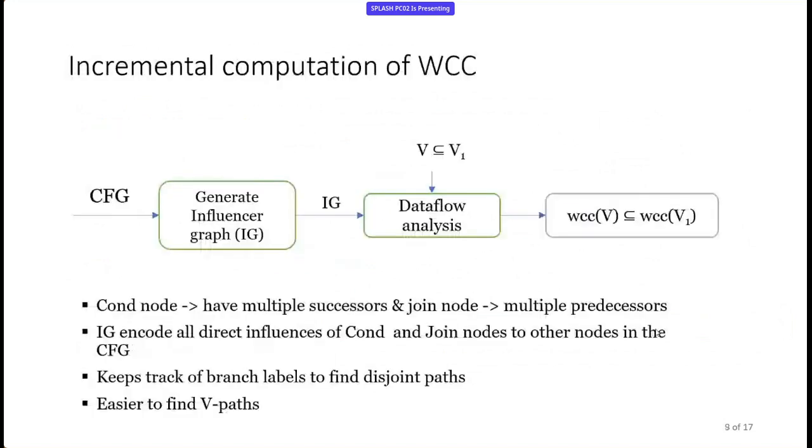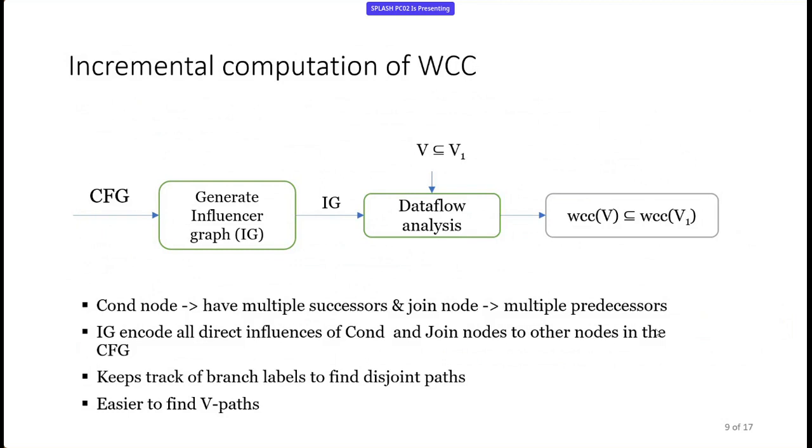So how can I compute such a weak control closure that is incremental and fast? The basic idea is that I would like to transform the control flow graph to a so-called influencer graph. The influencer graph incorporates the influences of all core nodes and join nodes to other nodes in the control flow graph.